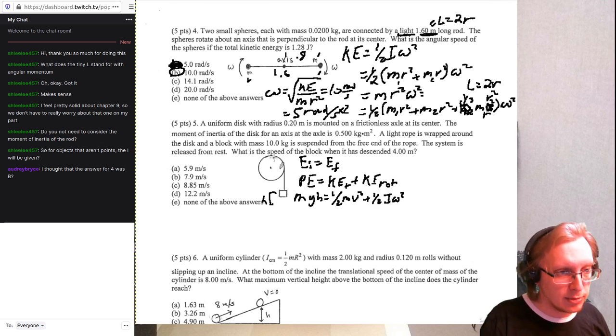It wants to know the speed of the block. All right, so then we'll turn omega equals v over r to v is equal to, nope, that's exactly what I need. And we're given an I. Yep, yes we are. So we end up with 1/2 mv squared plus 1/2.